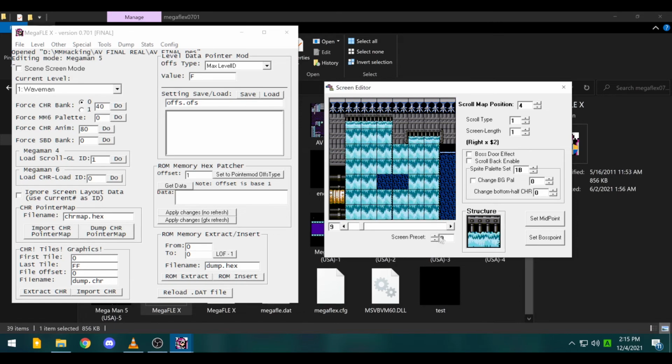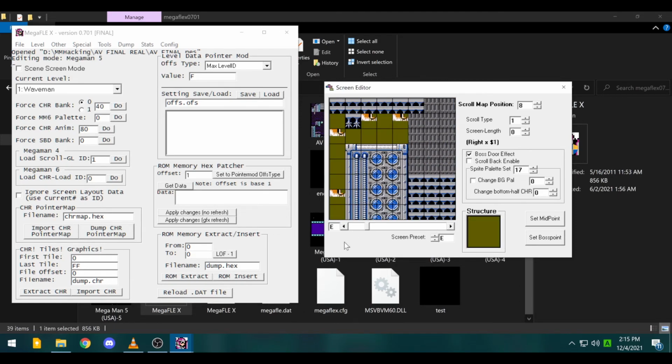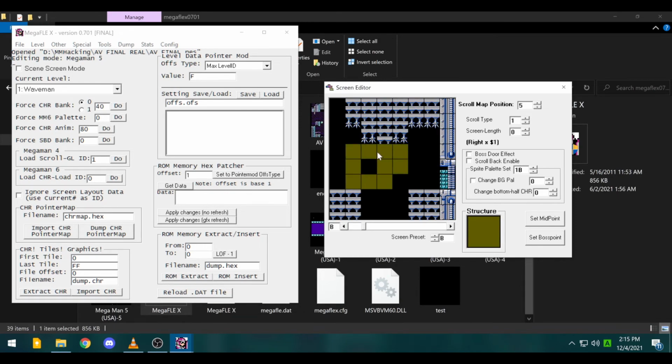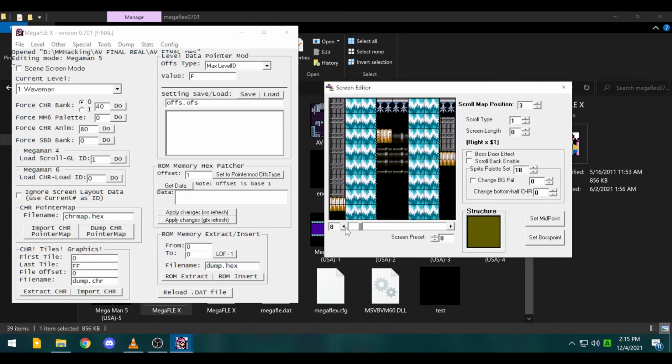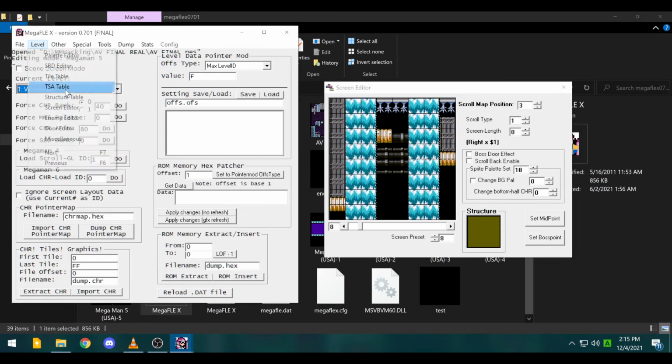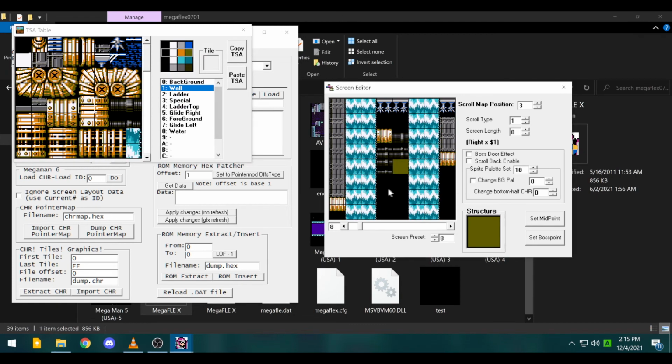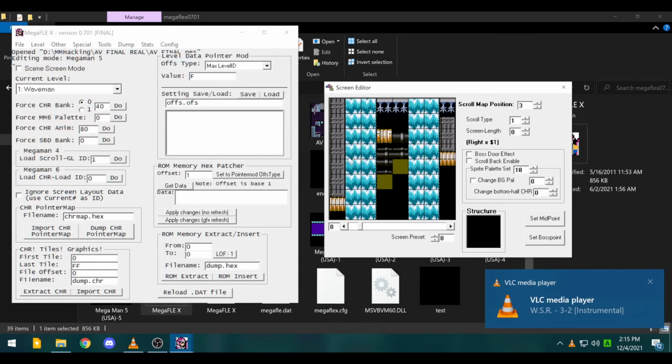And again, you can take it from different parts of the level. Like, I could go over here, take this green thing, go over here, paste that there. There's no limit to that. And I believe you could also go from one of these tables. I think there's a way to do it. Copy? Can't remember.